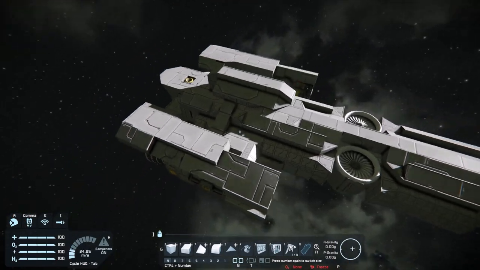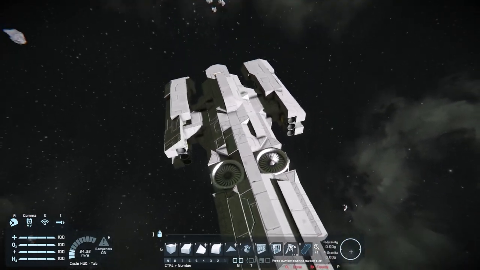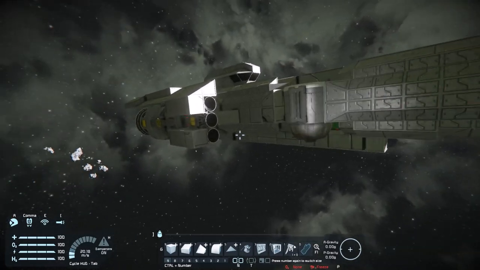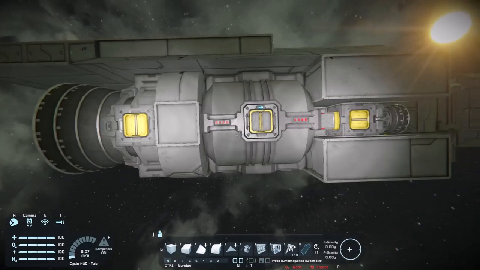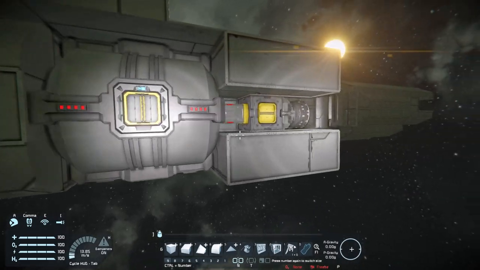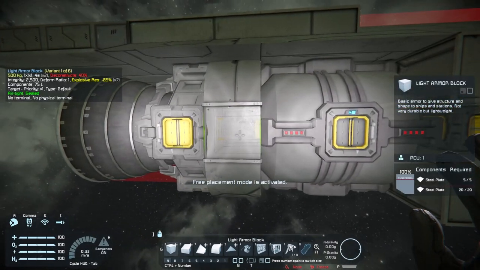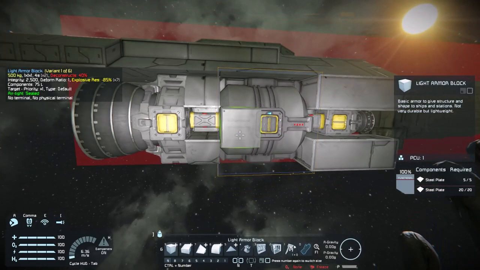Right, okay, cool. So we've got the basic shape down. Probably need to start thinking about actually adding some thrust. Yeah, no, that's always a good idea. Might actually have an idea for that.